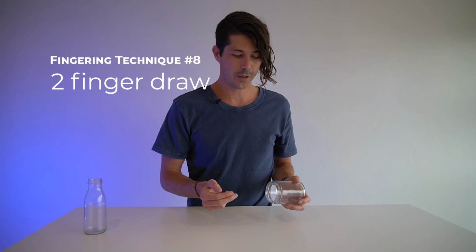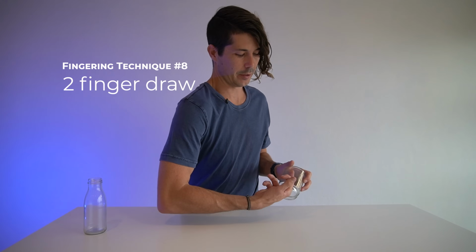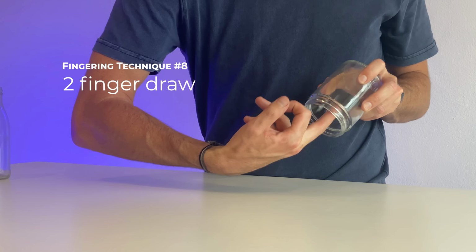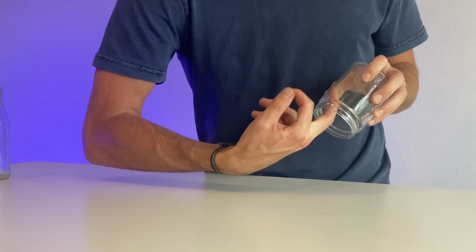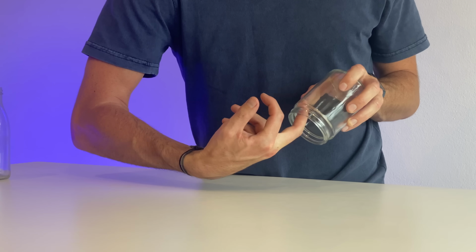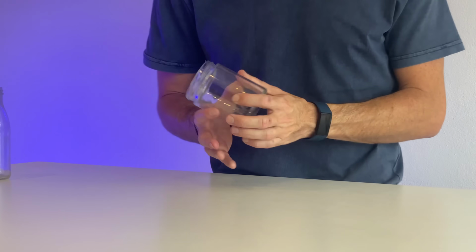Very similar to the draw out method is the 2-finger draw. So when we do the draw out method, we go in with one finger and we pull down on the length of the G-spot. And if you don't know exactly what the G-spot is or how to find it, go ahead and check out my video on how to find the G-spot every time. But when we're doing the single finger draw, we're really focusing on the length of the G-spot.